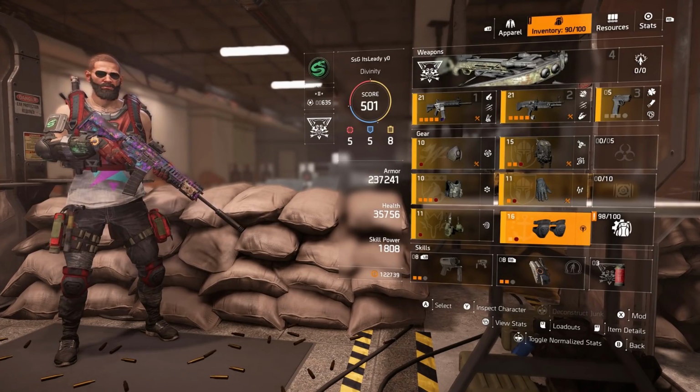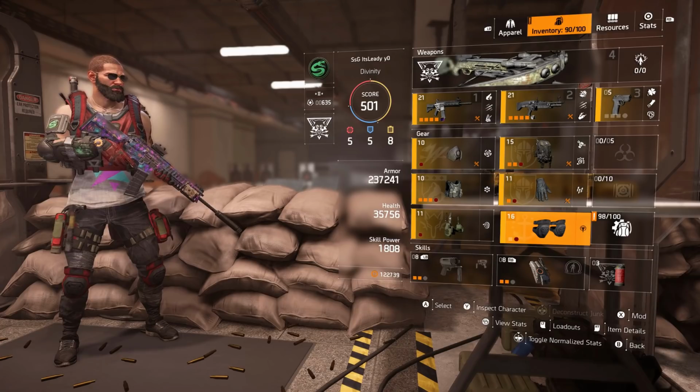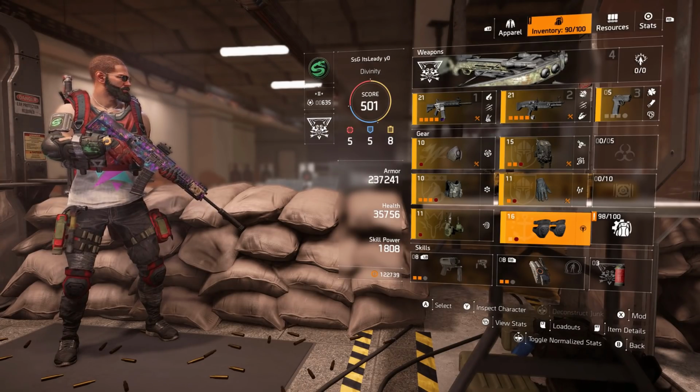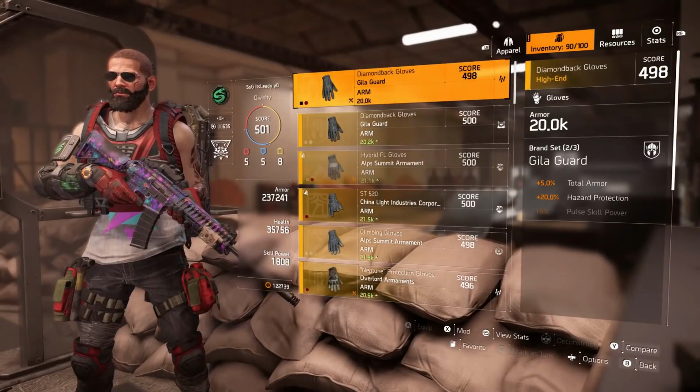Would you rather lose the 15.5% weapon damage on the vest, or would you rather lose the 2% weapon damage that you're gaining from using the mod, you know? So lose the mod. Chances are it's not going to give you anywhere near as much as what you're getting on your gear pieces. Then I'm running the Gilligard.